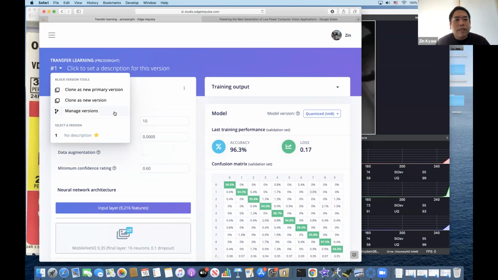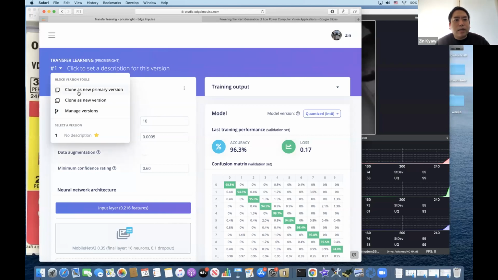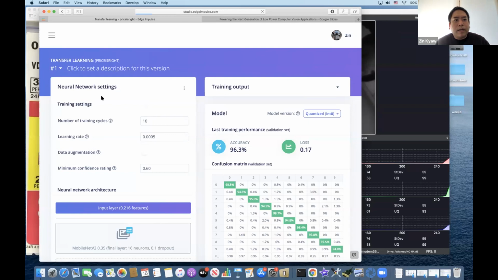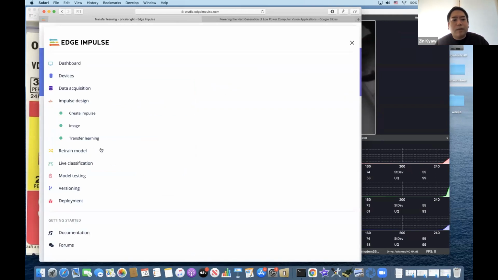This allows you to tweak different settings in here. For example, if I wanted to see how well the model performs if I bump this number to 20 training cycles, I could clone this as a new version so that I don't lose those previous settings from before. That way, each iteration of my model development is saved, and I can switch back and forth and see which one I want to actually deploy and test. So it's a very flexible way of doing experimentation without losing your work.